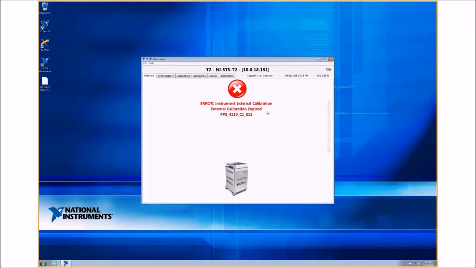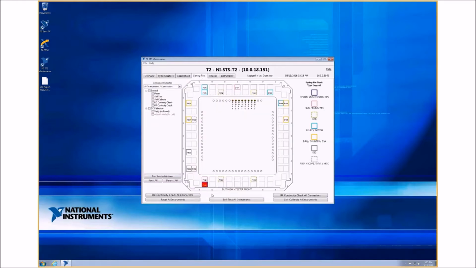So the first thing you might ask is, where is that resource located within the tester? If you look at the bottom left hand corner, you can tell that this block is now red. And so it's telling me that that is the block that has an issue with it at the moment.